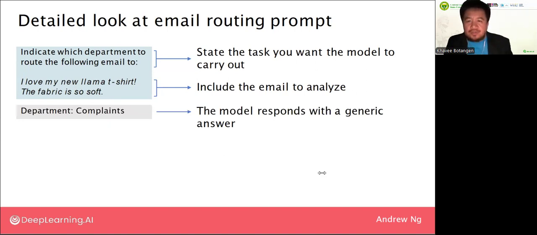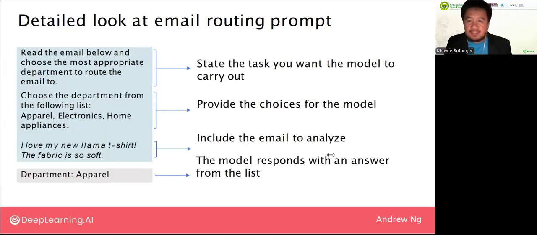However, with a basic prompt like this, the LLM might suggest sending the email to a department that doesn't actually exist, like a complaints department. This happens because the LLM doesn't have enough context about your company's actual departments or department names. So to fix this, you'd need to provide more specific information about your company's structure to guide the model properly.